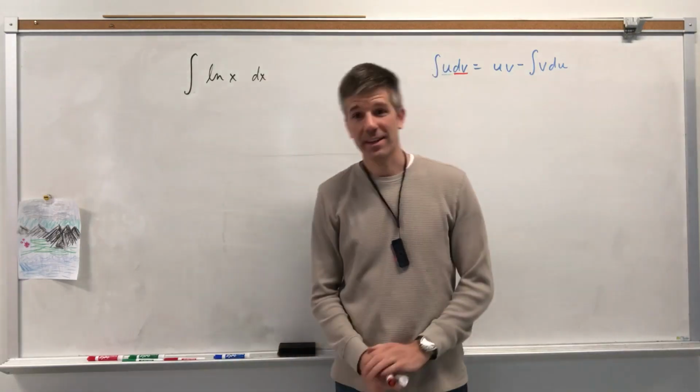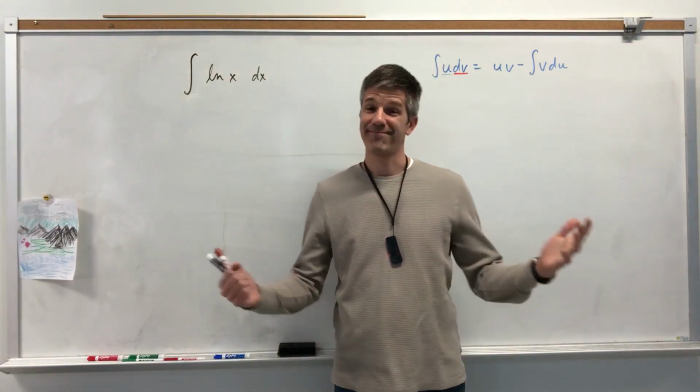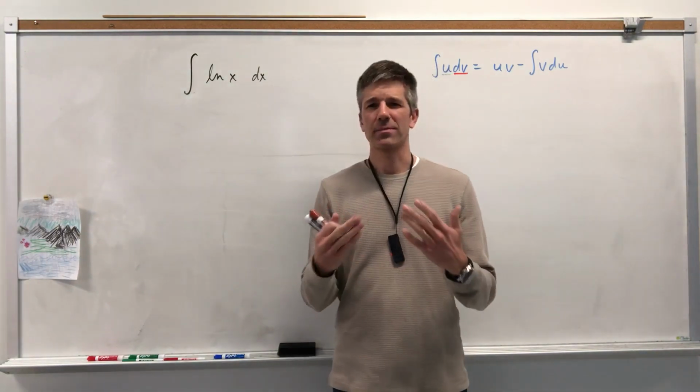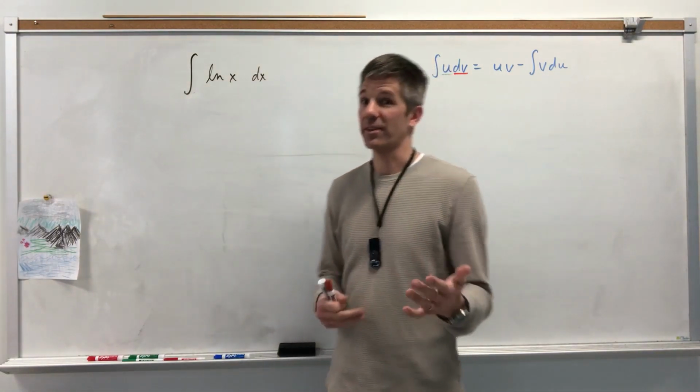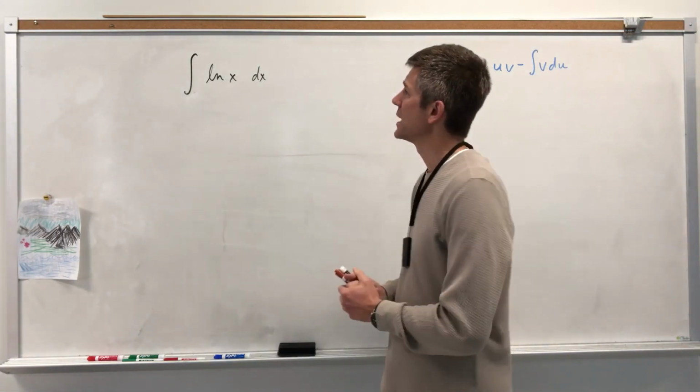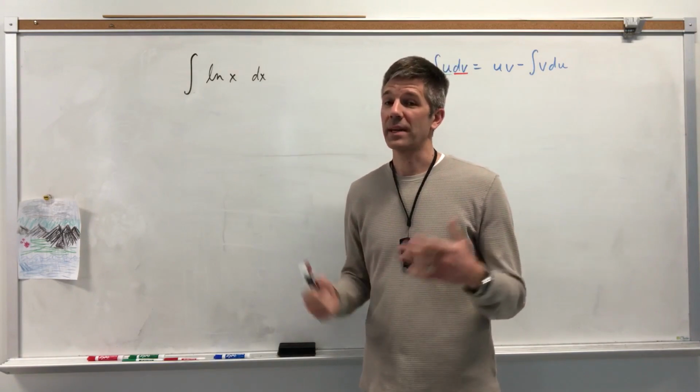Does this look like an integration by parts problem? Not to me, but it is. It doesn't look like we have a couple things multiplied together. First of all, it's definitely not U substitution. What would the inner function be? I don't know. And it doesn't look like integration by parts, but again, it is.